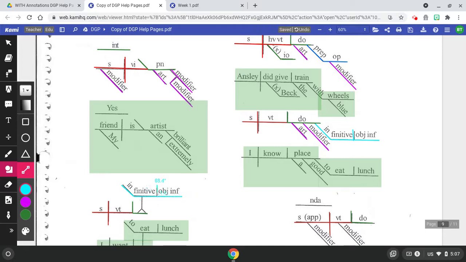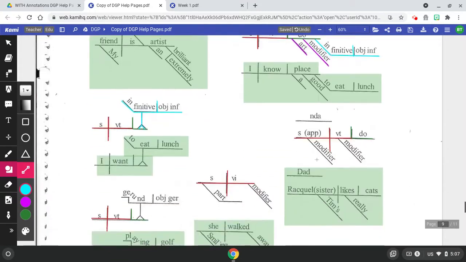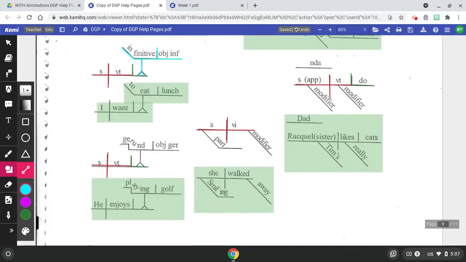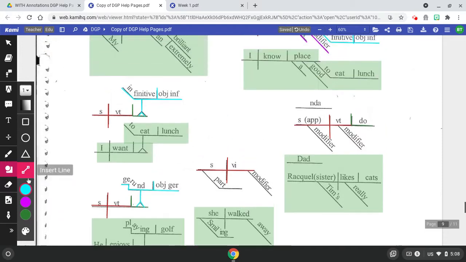And I like using different colors, and students of the past that did DGP in 6th, 7th, and some for 8th grade, they were like, oh, Miss Timmis, I actually understand it now. And sometimes it's just knowing how to use the notes. So that's what we're doing. We're making our notes easy to use. Notes on our notes. Because they have all the answers. And no point in having all these answers if we don't know how to use them.